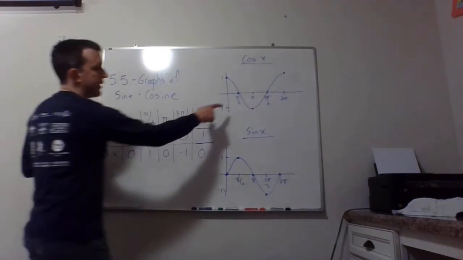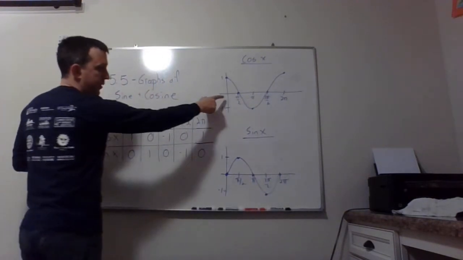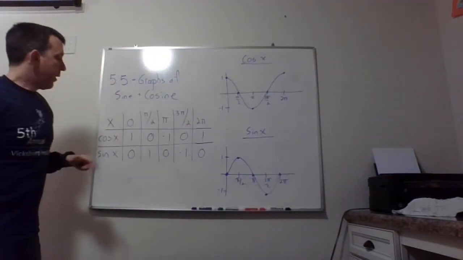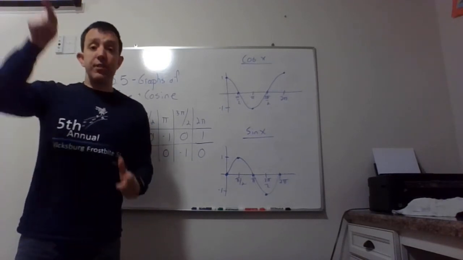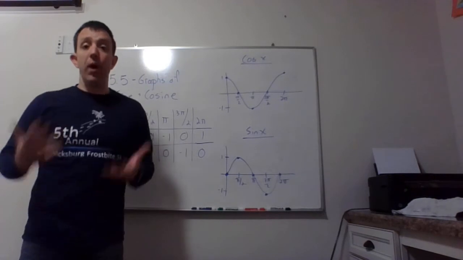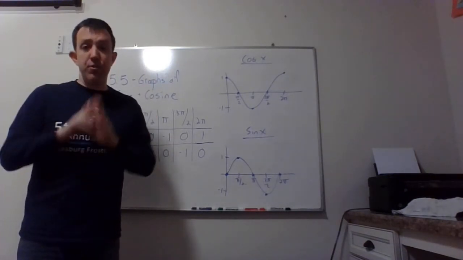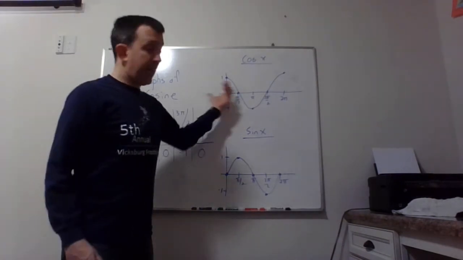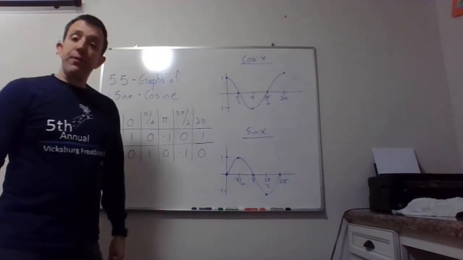So you'll notice on the x-axis, I've labeled those values. I didn't label 0. I thought we could all figure that one out. But here's the thing. Sine and cosine just keep doing the same thing over and over again. They go up and down and up and down and up and down. That's it. They do it forever. They actually do it in both directions. I only graphed out to the right here, but they do it forever.